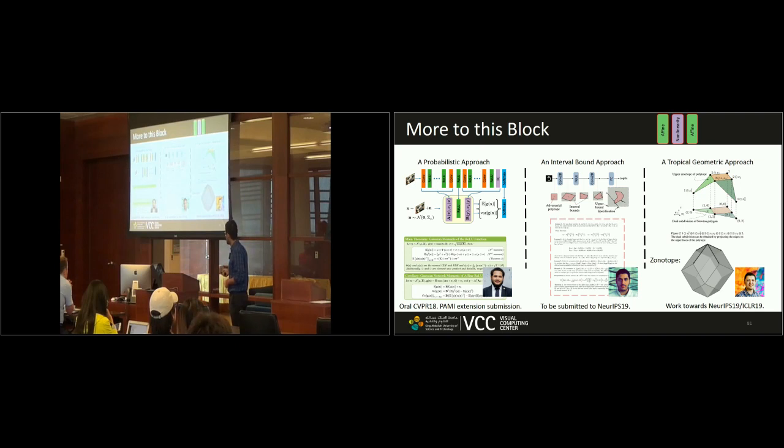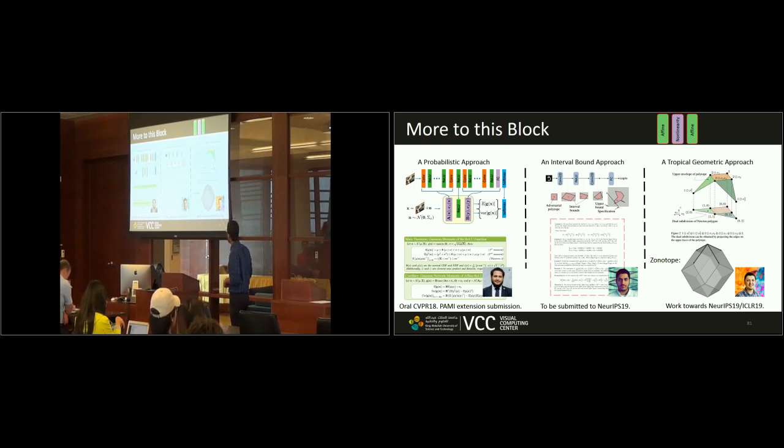led to a work in CVPR in which we show that these results can be extended to larger networks, and you can use them for various tasks. But there are also several extensions. This is with Mudar, potentially a PAMI submission, and there's a paper under review at ICV for training these networks at the moment. Another work is the interval bound perspective.